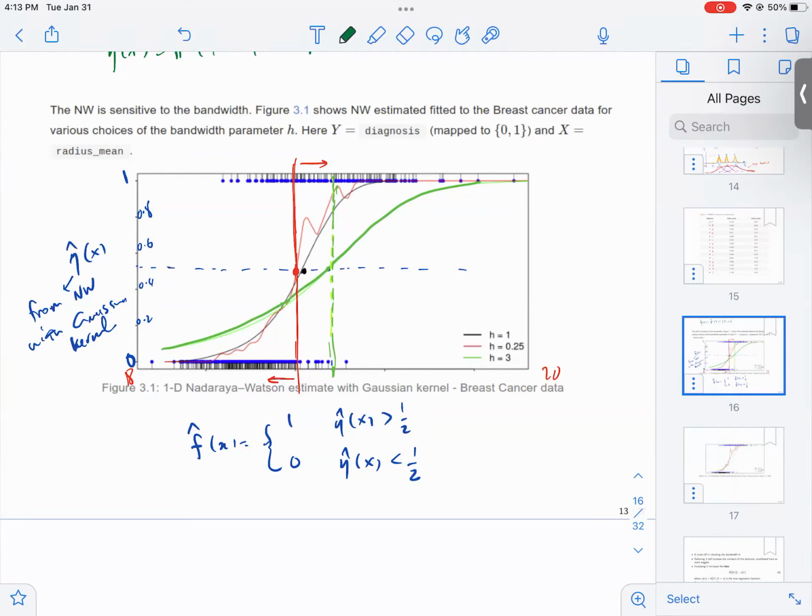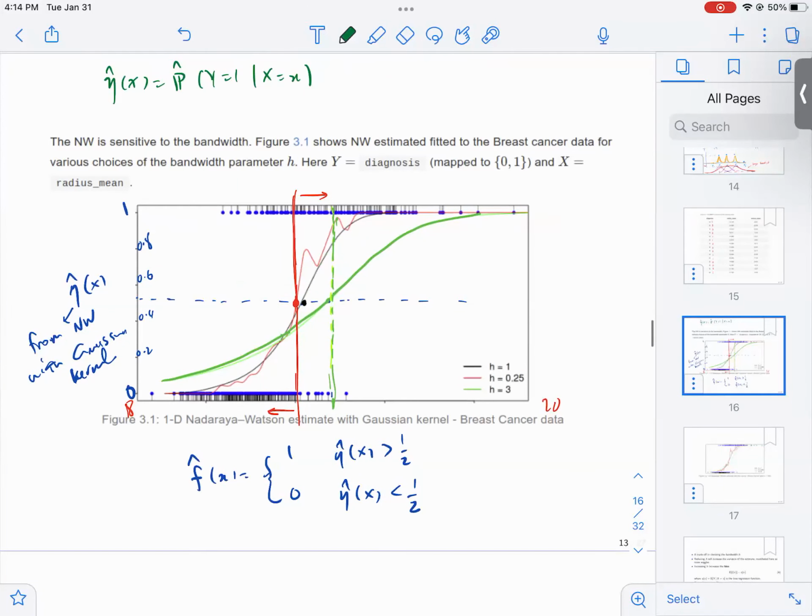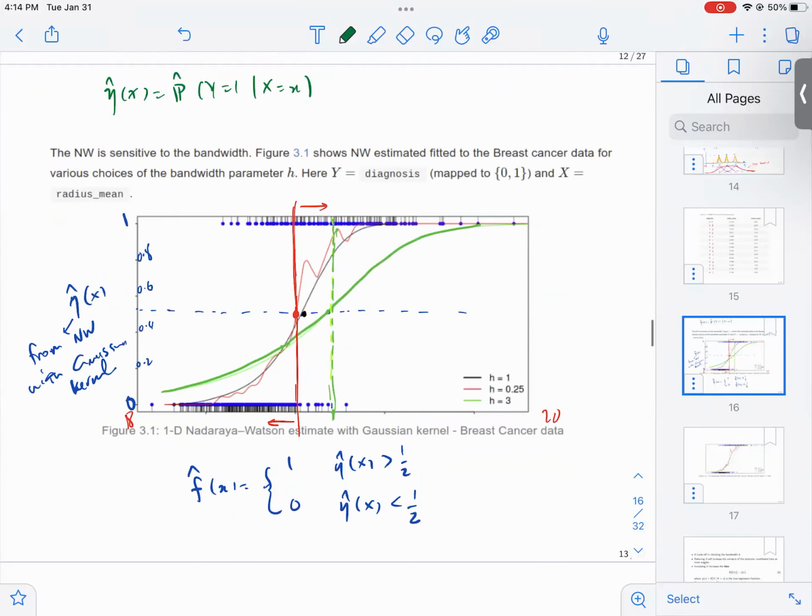Yes. I was just thinking, what if the 0.5 cutoff point landed at one of the local maxima, for the small bandwidth? Right, so when I go from left to right, it starts decreasing, but it's still... Very good question. So let's see.